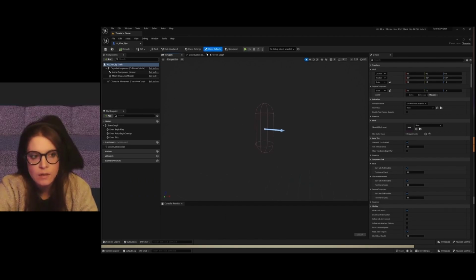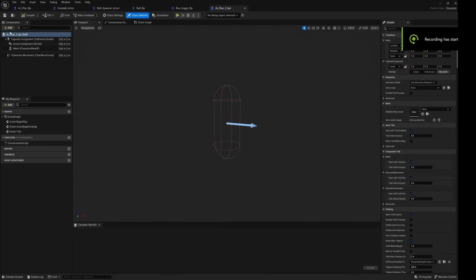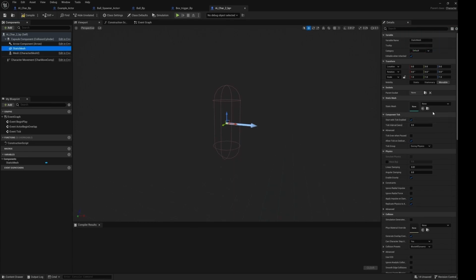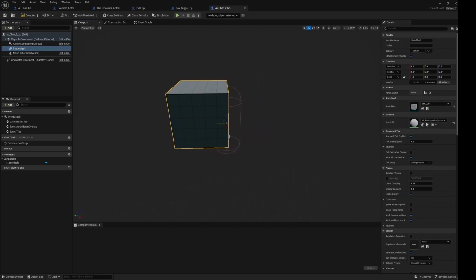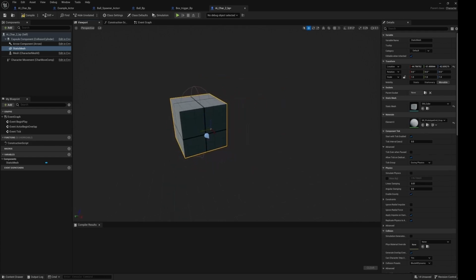Then it wants us to add in a skeleton mesh. If you don't have a skeleton mesh, you can just add in a static mesh and bring in a simple cube, and then you need to position it.